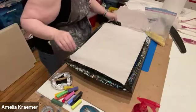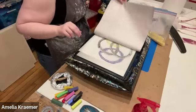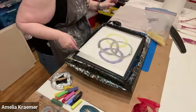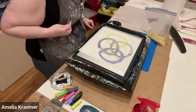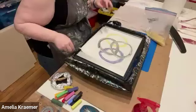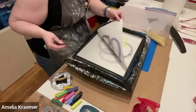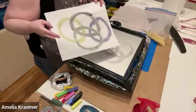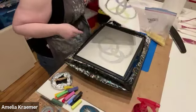Okay, and then I'm going to take those off, take my newsprint off, and then I can take this off. If you need tweezers, like if your plate's a little bit bigger or right to the edges or something, you can use tweezers to get them off. And there's my Olympic rings print.